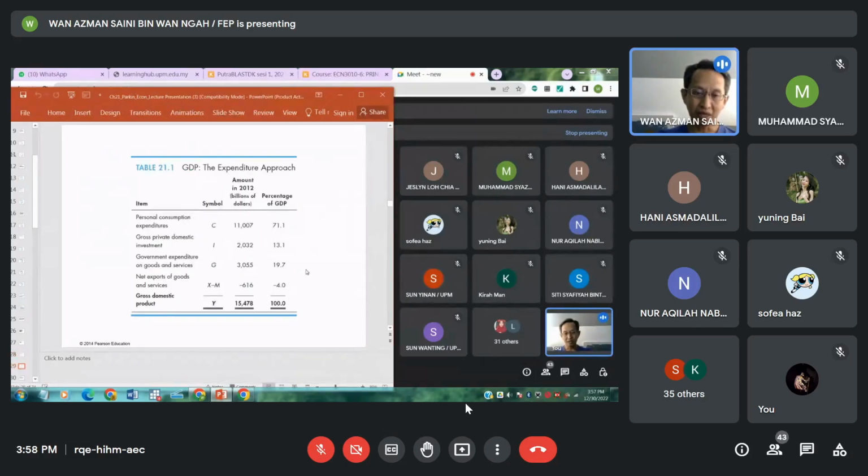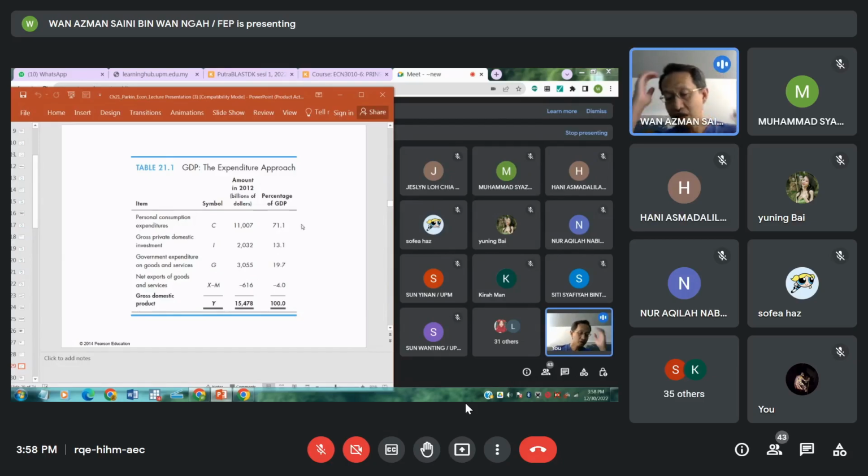So this is the breakdown in terms of percentage. You can see that for most countries, the biggest component is going to be consumption, or spending by the household. Our spending contributes a lot to the economy. Firms are less, governments also less, but in the case of the US, gross private domestic investment, which is spending by firms on capital goods, is less in percentage than spending by the governments.